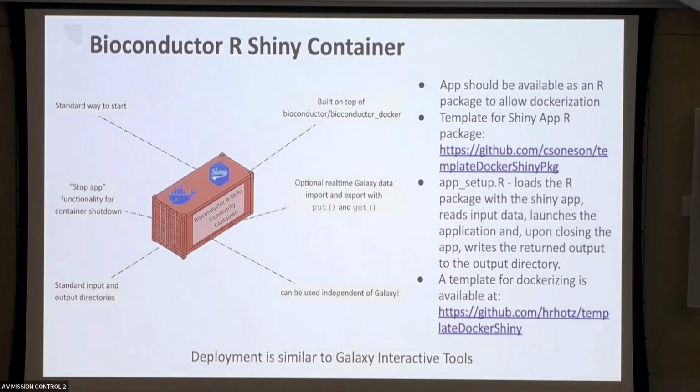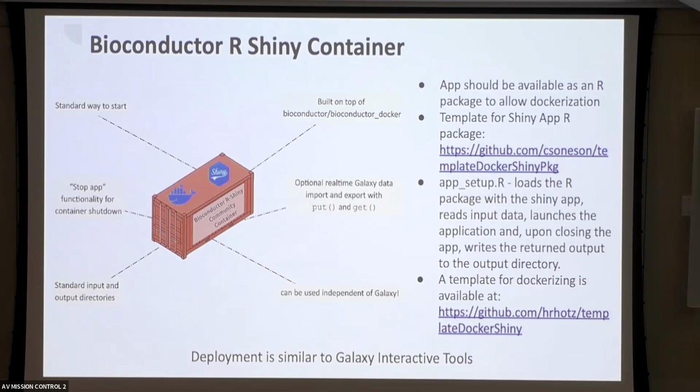You have to define standard input and output directories, so you cannot write anywhere on the Docker container. It also has a tiny feature, but it's actually super useful, like stopping a container, which is usually missing, so you can have a stop, a close button on your Shiny app, which properly shuts down the container and closes the Shiny app.